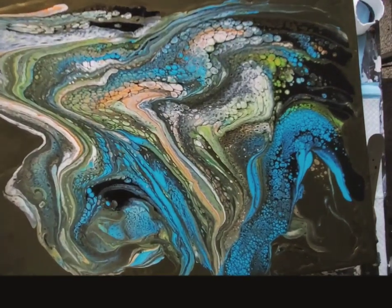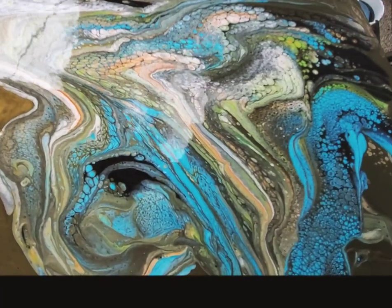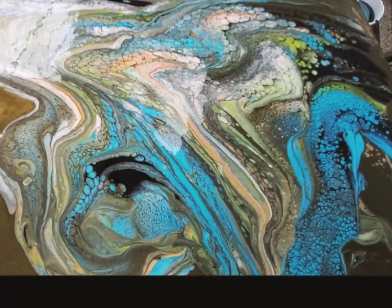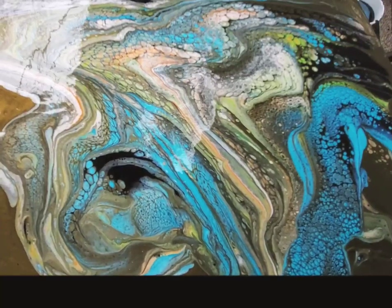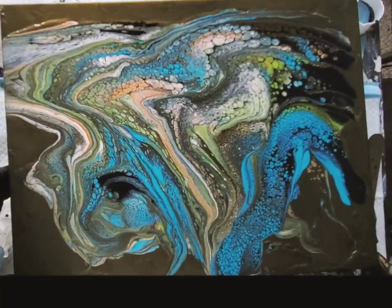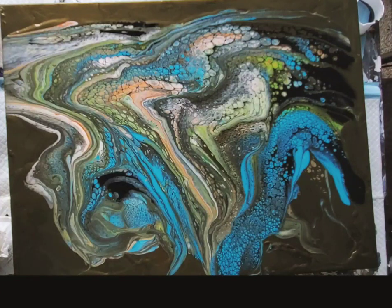So I think there's about one shmear left, some more tilting. I really love the way that it distorts, but you can pull it back a bit by tilting in the other direction. You can create rounder cells if you've distorted them. This is about where I stopped. I think there's one more great big shmear.